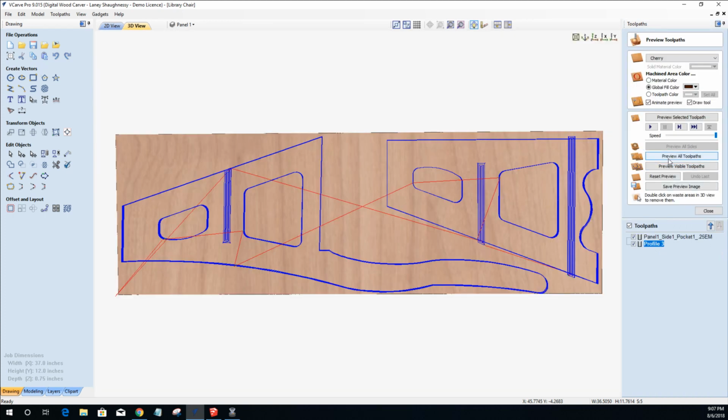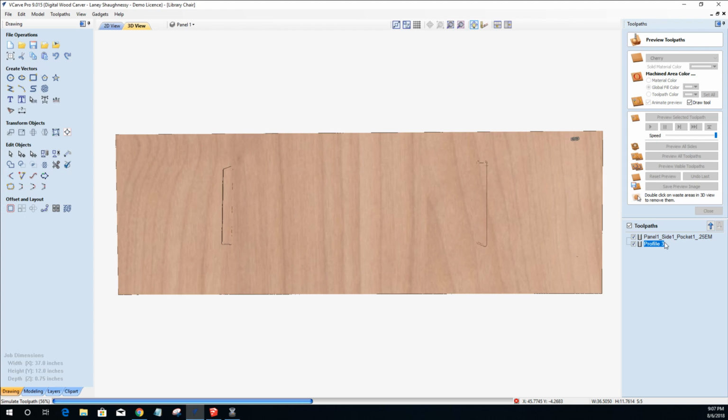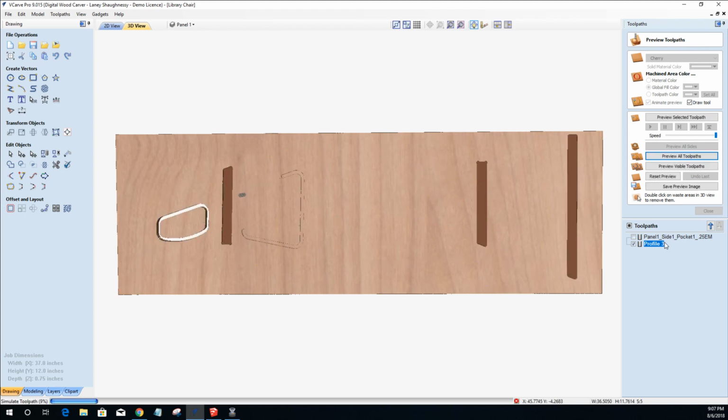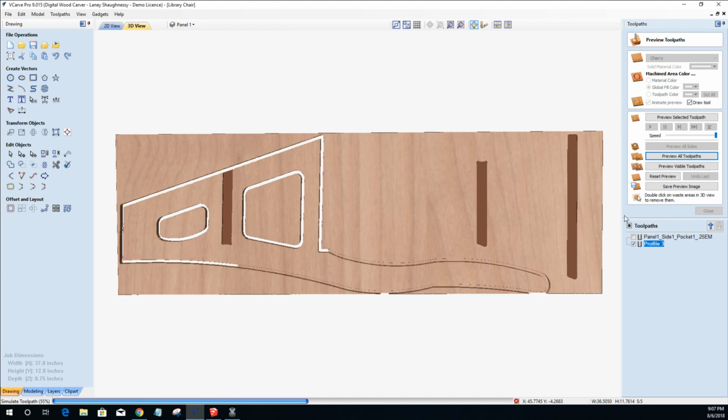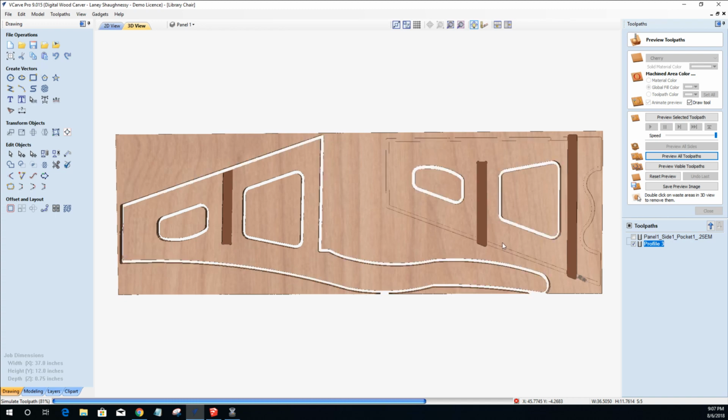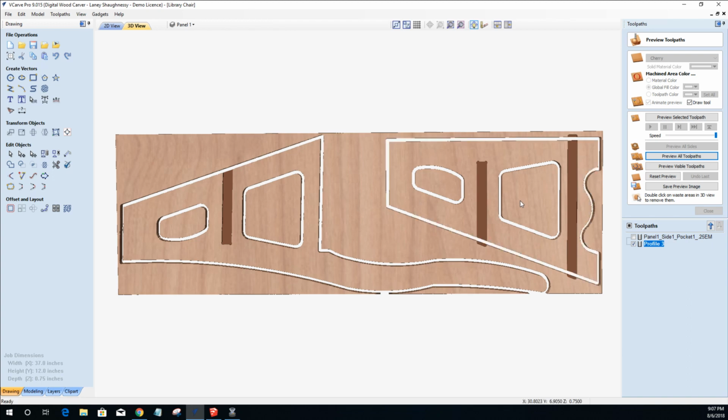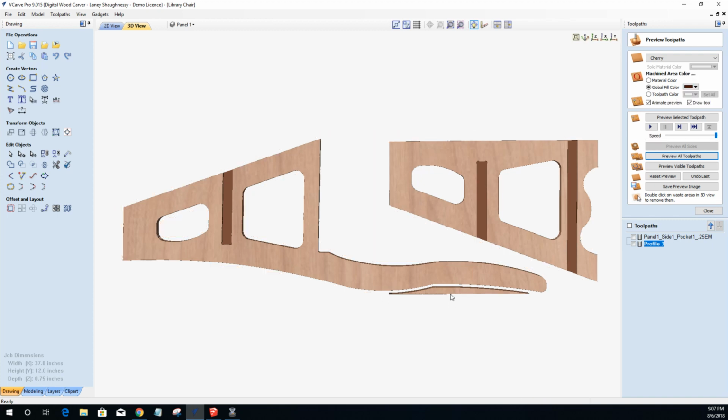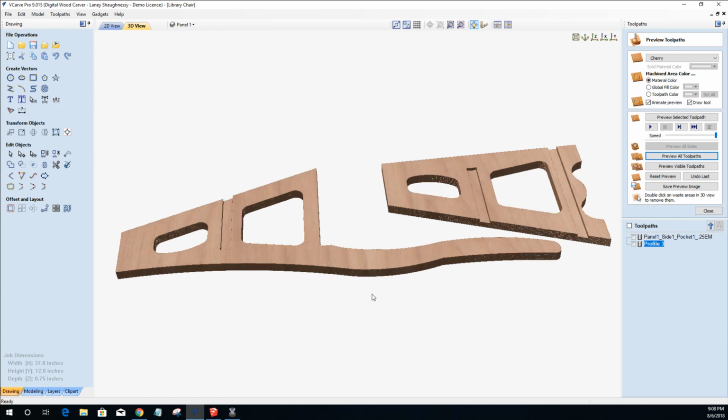So if we preview those toolpaths, we'll see our, and I'm going to come back and put the tabs in here in just 2 seconds, but I wanted to show this without the tabs. So let's get rid of all of this scrap wood. Save some of it. You can use it for your splines or what have you, but this essentially would be our 2 parts that are cut out. And so, our top and our bottom.